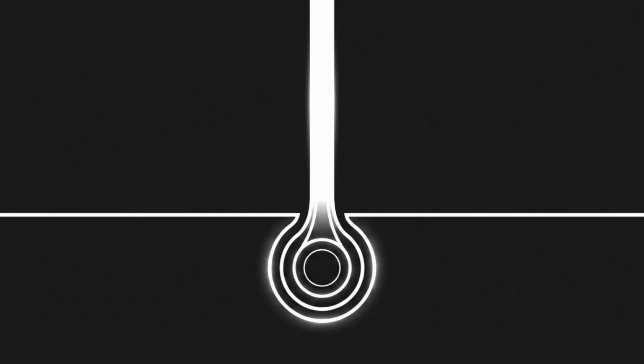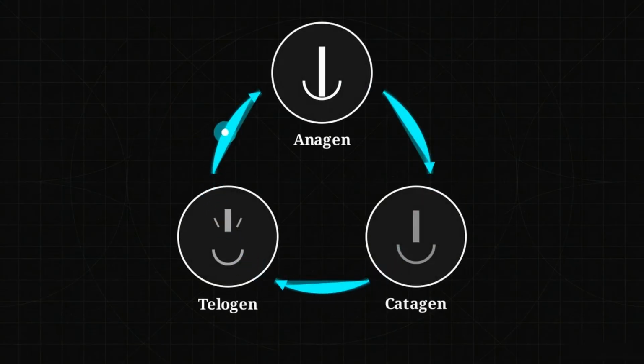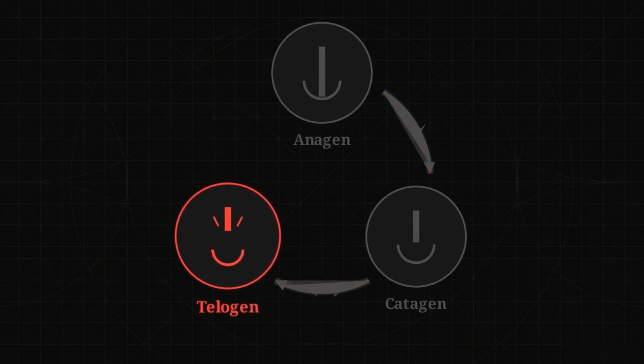A healthy hair follicle operates as a highly predictable biological loop. It cycles through a growth phase called anagen, a resting phase known as catagen, and a shedding phase called telogen, then loops back. Hair loss occurs when this loop breaks down. The follicle becomes permanently trapped in a shedding state.